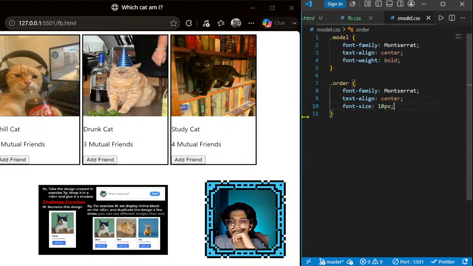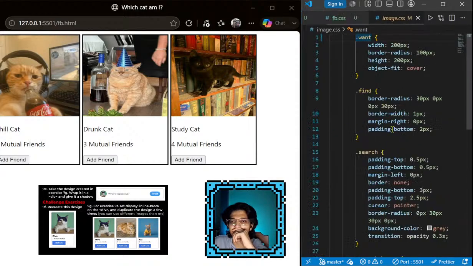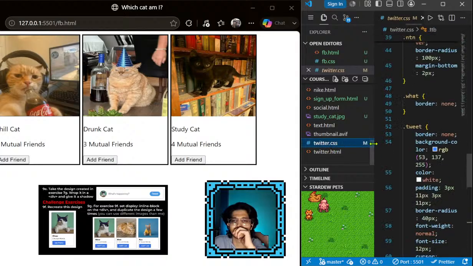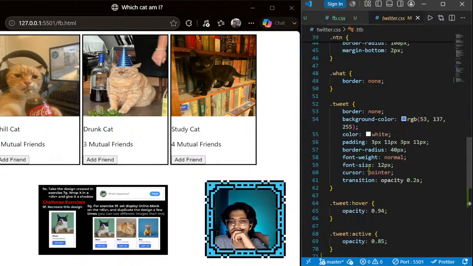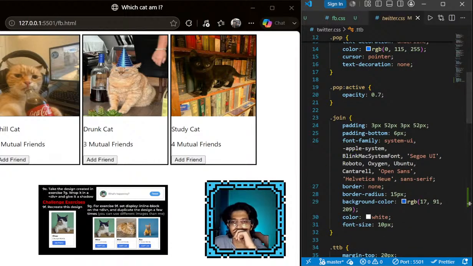Model.css? No, not this one as well. Image.css. We've already opened this one. Which one was it? I don't remember. I need to watch the video with that. Forgot. What was it again?